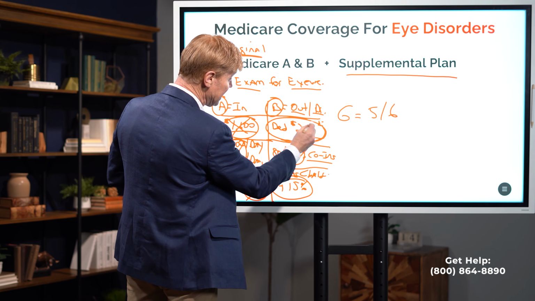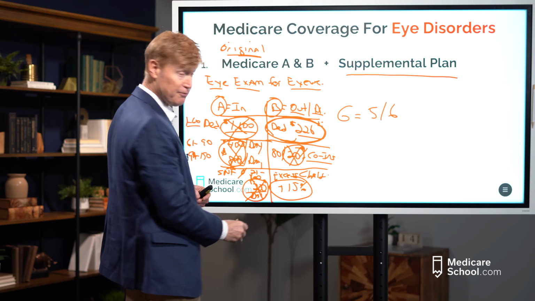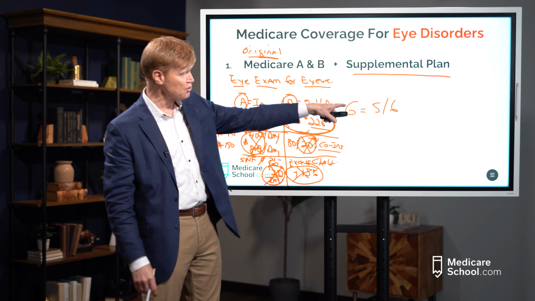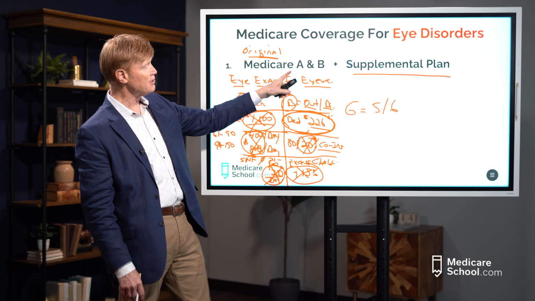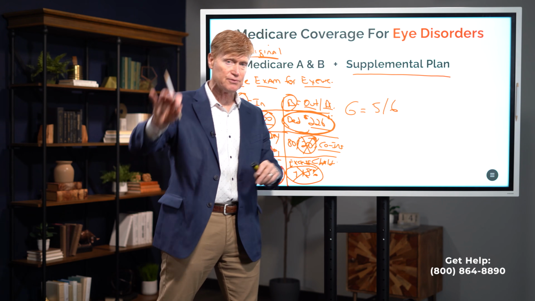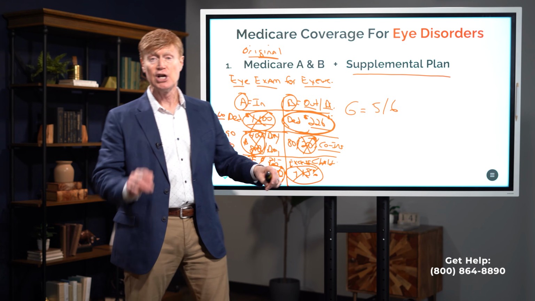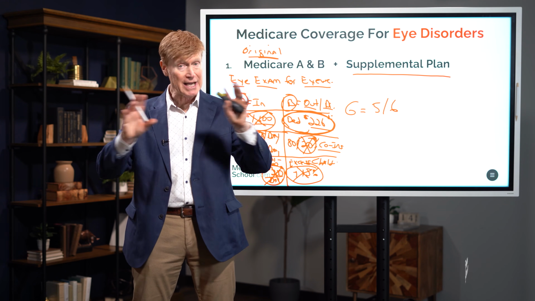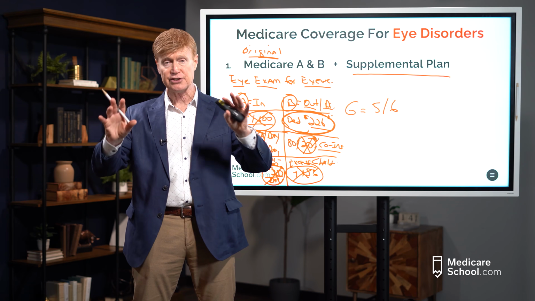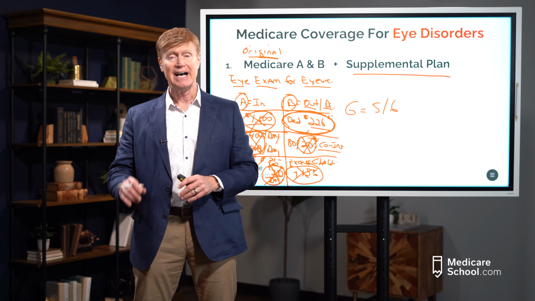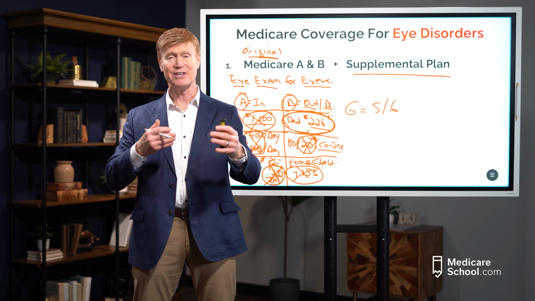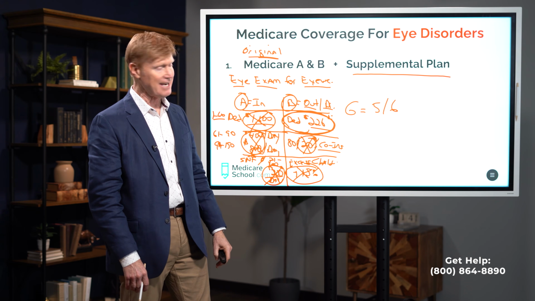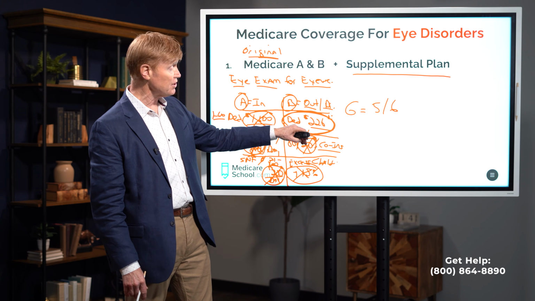The G plan will not pay the B deductible, but it will pay your full 20% coinsurance, and it will cover your excess charge as well. So that's my point. Someone has a G plan, supplemental: Medicare A and B pays first, the supplemental plan pays second, pays everything, almost full coverage, other than once a year you have the B deductible. So if I'm dealing with any of those issues, macular degeneration, diabetic retinopathy, cataracts, glaucoma, all those things are typically covered on the B side of Medicare. Certainly all the refraction issues, when it deals with glasses and those kinds of things, that's going to be over here on the B side of Medicare. And so 5 of the 6 gaps covered, but once a year you'd have to meet that.